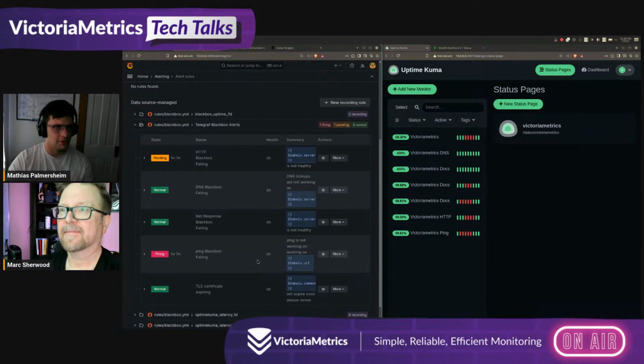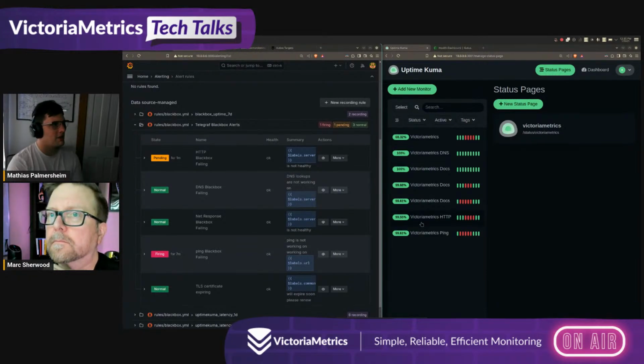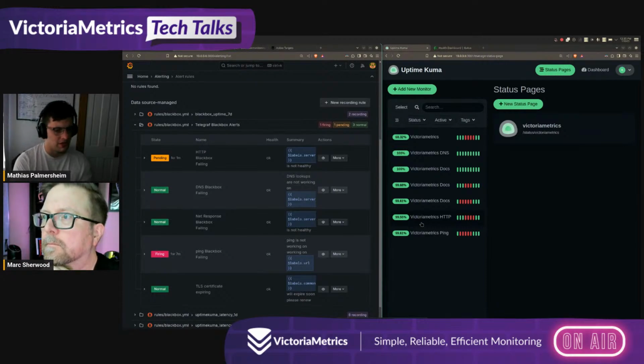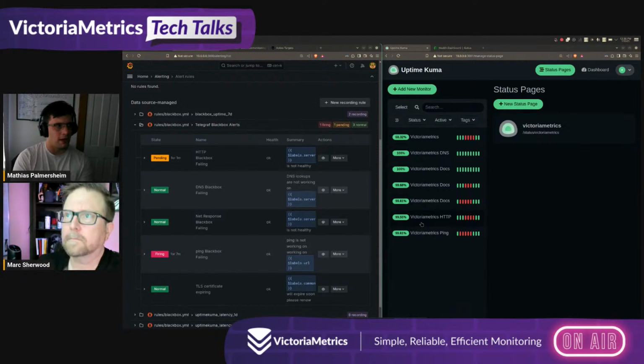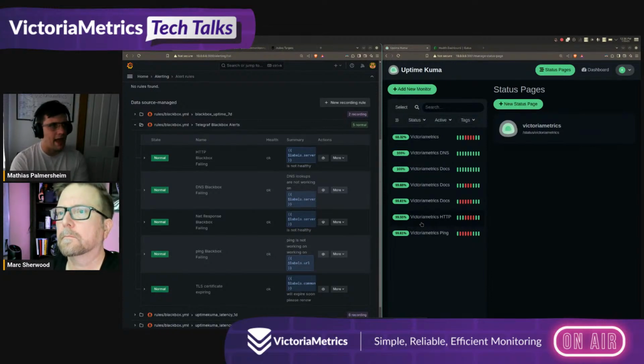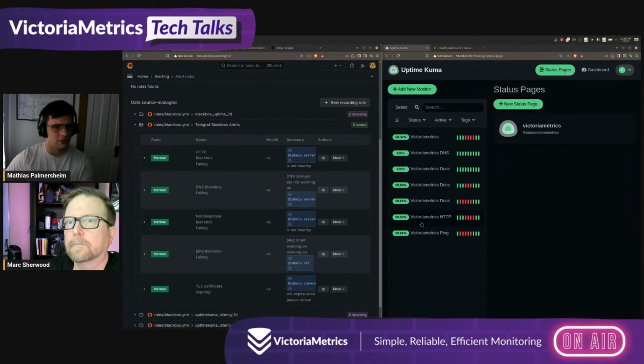Hopefully this will turn green as well. And then the one other advantage I forgot to mention about using agents and a time series database for this is that you can store things long-term much easier. By default, I know Uptime Kuma uses a SQLite database, and at small scales and for short retention periods, that's fine. But as your workload scales, you're probably going to hit a ceiling for how well you can store those analytics over time.